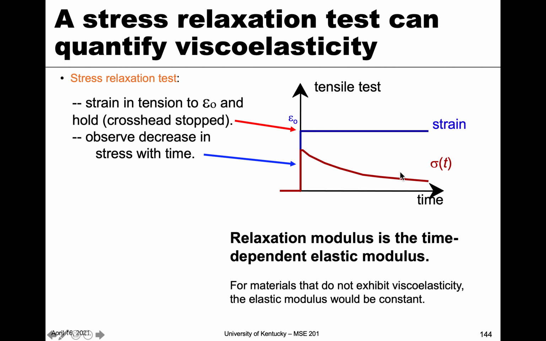Here, it's going to decay, and so we want to look at, with viscoelasticity, how does it relax in that case? And so we can define this relaxation modulus as E sub R, R for relaxation, and then parentheses t for time, so it's time dependent, and we put the time-dependent stress here over the strain that we're imposing, so this value up here.